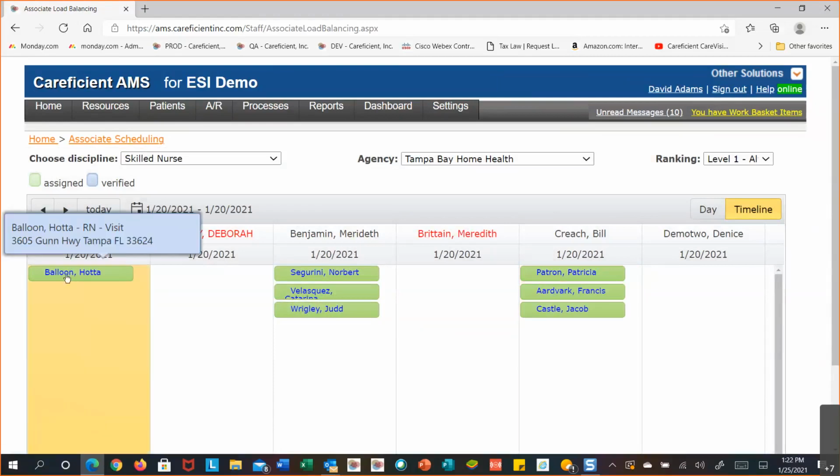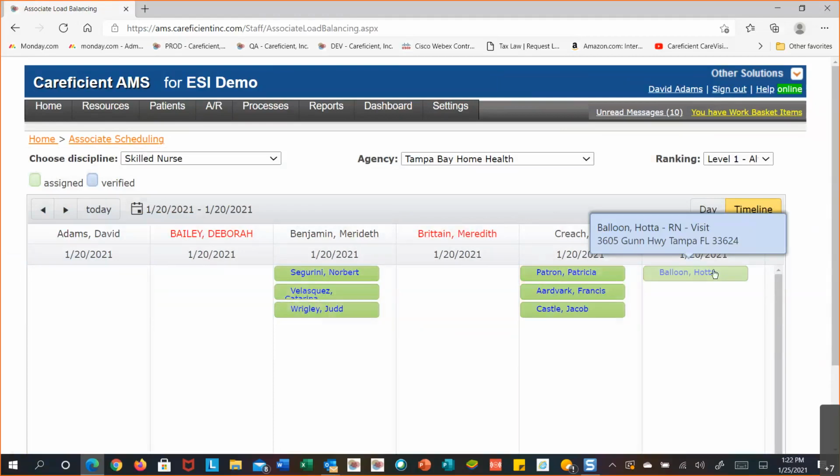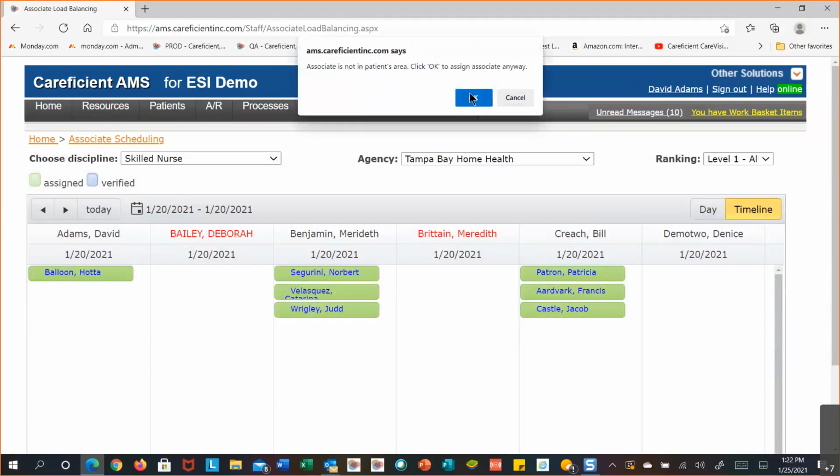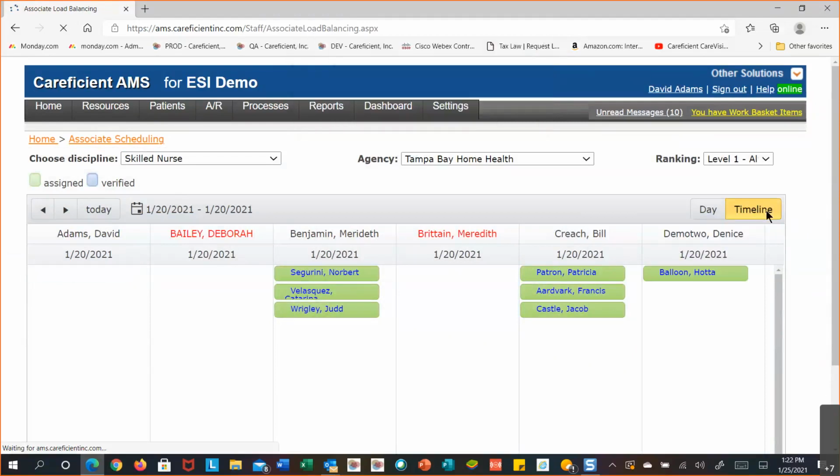And then Balloon, I'm demo 2, Denise says she can do this one. Now she's probably outside the service area. She usually is. And you're going to get a little pop-up that says not in the patient's area. Just say okay. So it just allows you to quickly reassign the file.